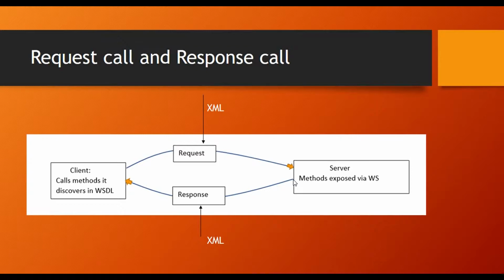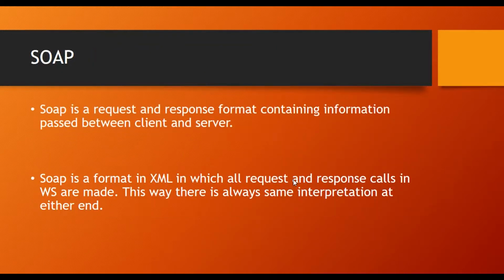Now WSDL has a fixed XML format. That is how a WSDL can be created. It always stays in a particular format because it is created by an endpoint. We'll see what an endpoint is shortly. Similarly, even though request and response calls happen in XML, there could be differences in the XML file converted from one language to another because of differences of data types and other semantics in them. So for request or response XML files, there is a format specified.